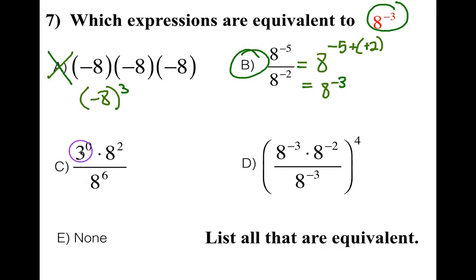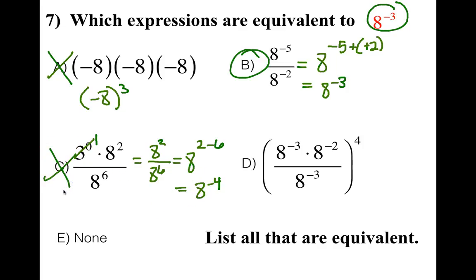What about C? Here, 3 to the 0 power is just 1. I know normally you don't do anything when your bases aren't the same, which is true. But in this case, because 3 is raised to the 0 power, I know that is 1. So I went ahead and did that. So now you're going to be left with 8 squared over 8 to the 6th power, which you can then go ahead and use the property. Since it's dividing, we're going to subtract the exponent. So that's 8 to the 2 minus 6, which is going to give me 8 to the negative 4th power. Right away, I can go ahead and determine that these are not equivalent. So I'm going to go ahead and eliminate C.